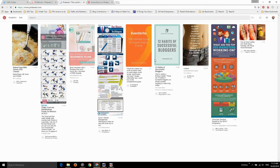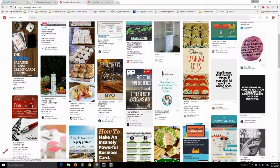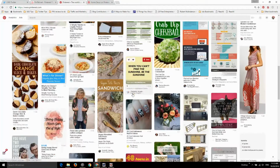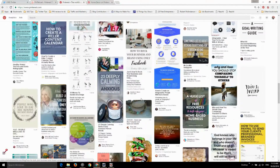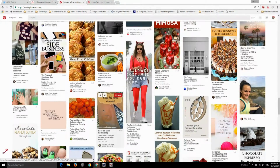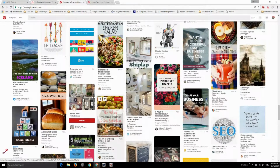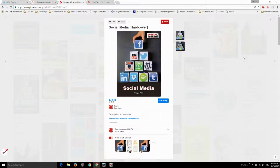We come over to our Pinterest feed, and of course there's lots of content here, and it can be tough to tell what's a paid ad, called promoted pins, and what is simply organic content. Scrolling down, it gets so crowded and cluttered that it can be difficult to spot one. So this one right here is not a promoted pin, but it's called a buyable pin, and you can tell that by the blue price tag. We're going to come back to buyable pins in just a second, so I'll save this and come back.